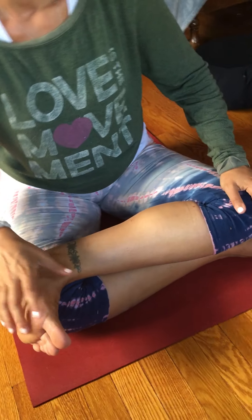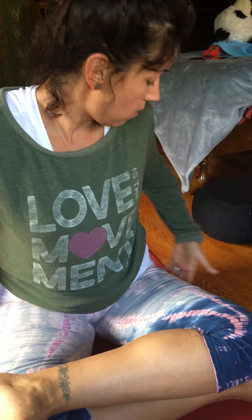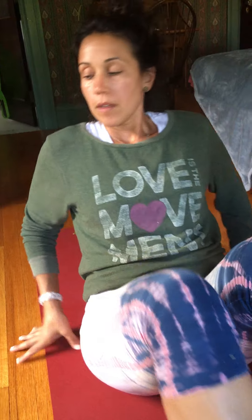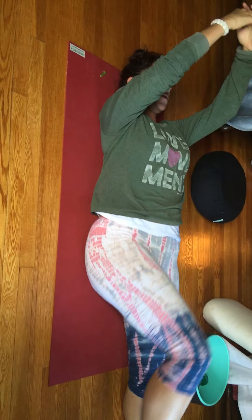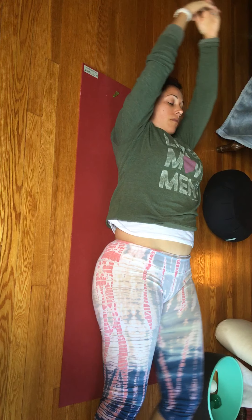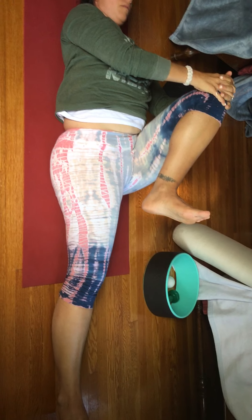Notice how my head is relaxing — it's not all the way down, just very soft. My back is soft, I'm getting a little pull but I'm very relaxed. Then come onto your back, maybe come to the side, and just hug the knee in. Hold one pose, then switch. And that's a nice little yin sequence right there — thanks!